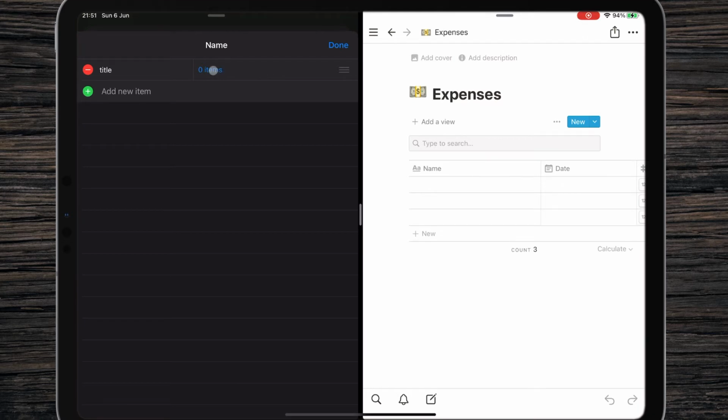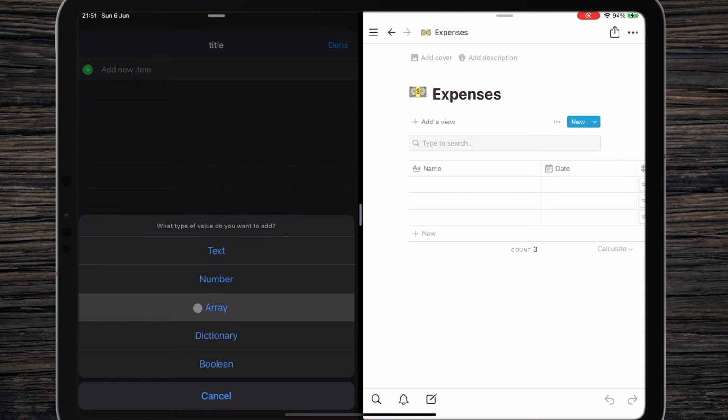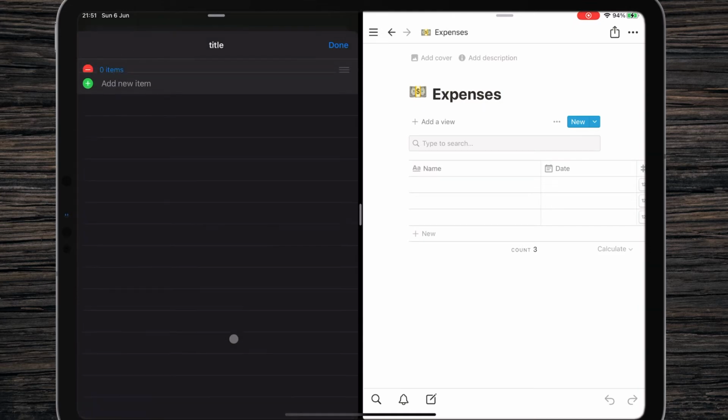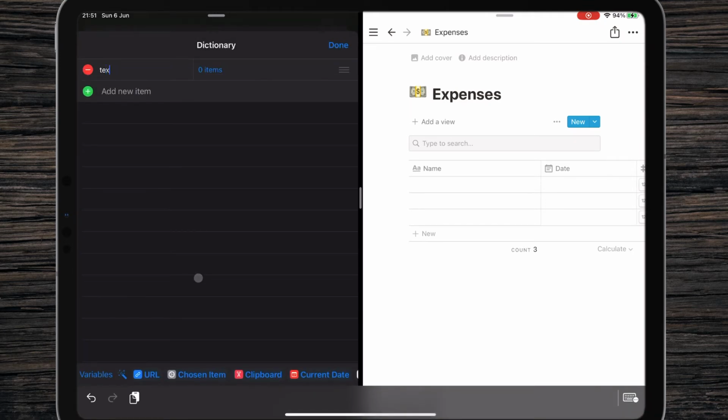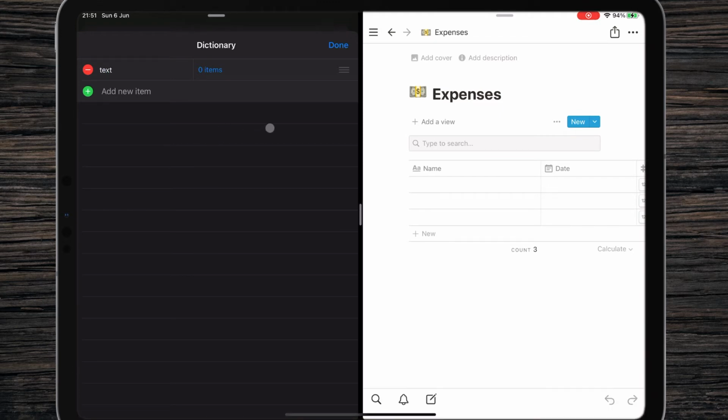So this is like a type of our property title. This is the main property, and click on this 0 items. In this, you should create a dictionary. Click on dictionary, and it will not ask you to add its name. It's normal. Go inside of this dictionary and add a new item. It should be the dictionary again. So like a dictionary inside of the dictionary.